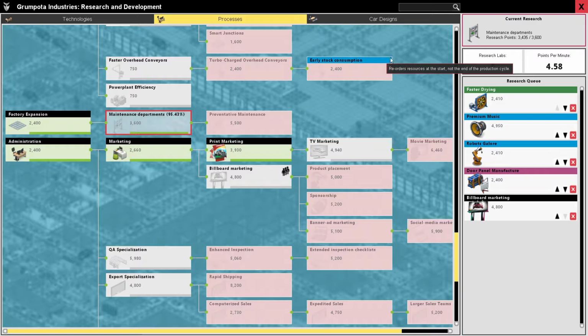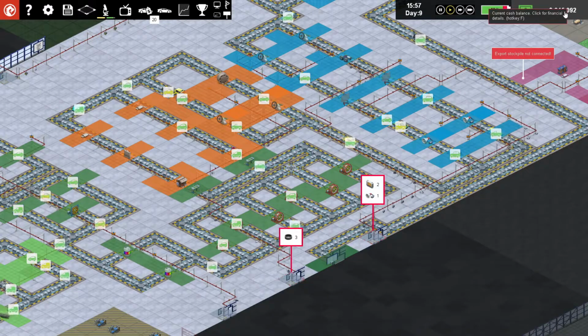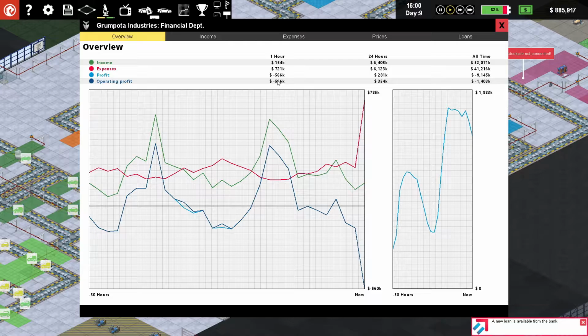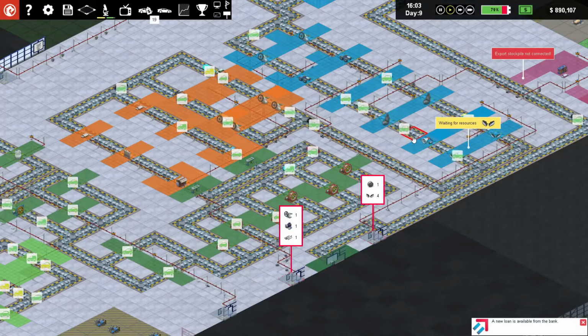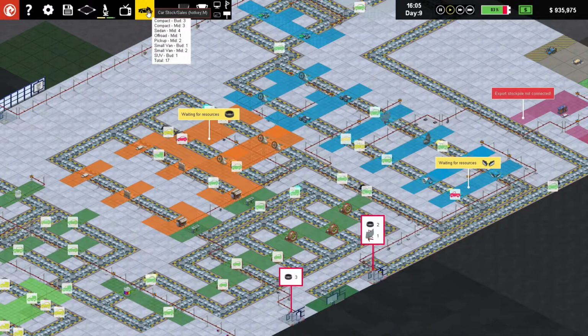We need to be getting on with that. And let's just go and check out the money situation. We certainly have driven down our profitability. We spent $400,000, so where cars are selling.